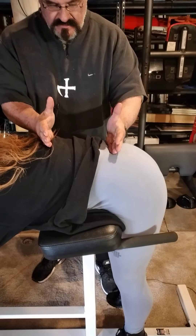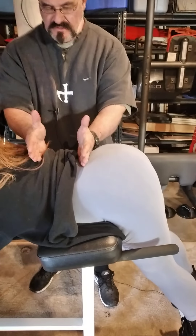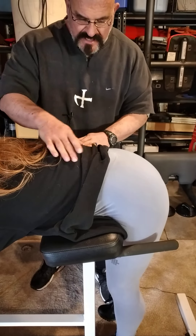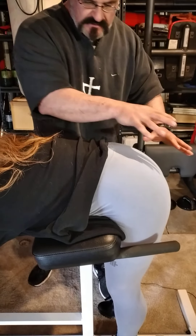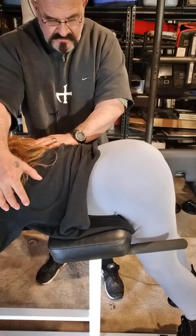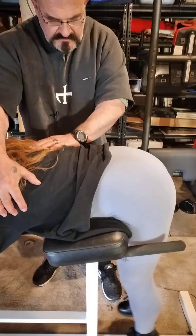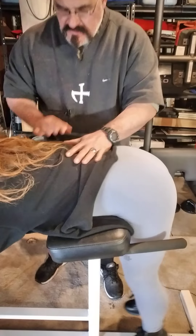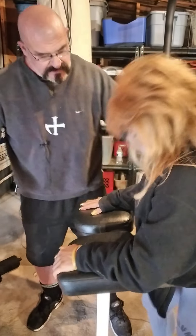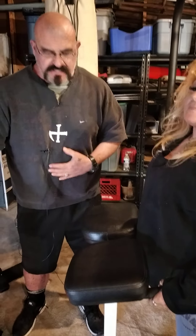I'm putting my hand at the top of her sacrum and the end of her low back. Go ahead and contract — watch my hands come together. Now the muscles are short, they've contracted. Now let them stretch — look at the distance. I'm keeping my hands still; she's making them come closer, and then relax and further apart. Watch what's happening: nothing happens down here with the legs, this stays nice and tight. Go ahead and pull your low back in, contract it, and then relax it.